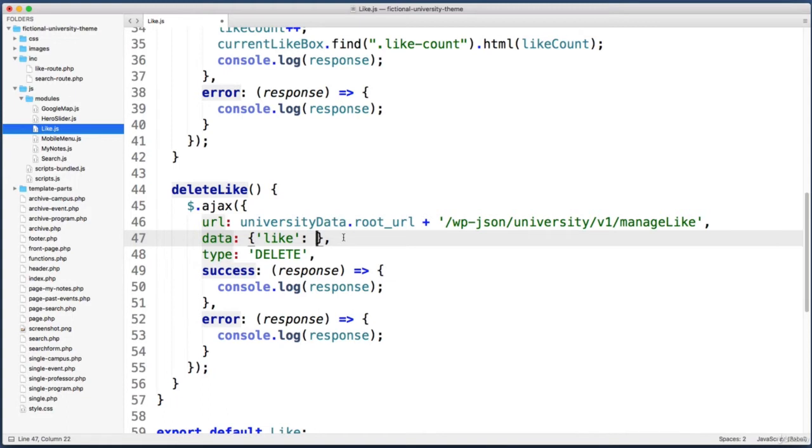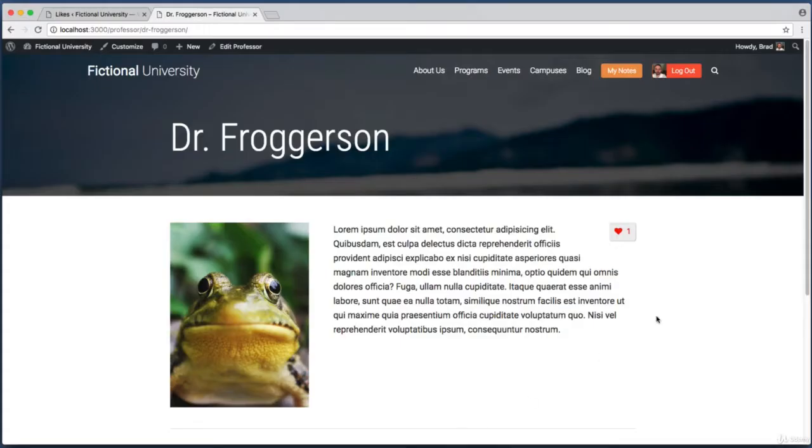But at the moment, our JavaScript has no way of magically knowing which like post or which ID we should delete. So let's go update our HTML so that the like box contains a data attribute, maybe named data-like, and its value should be the ID number of the corresponding like post.